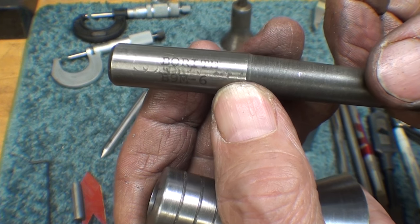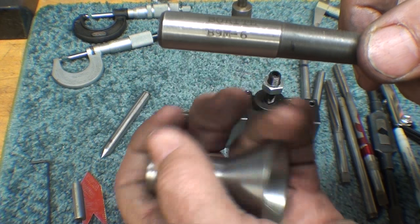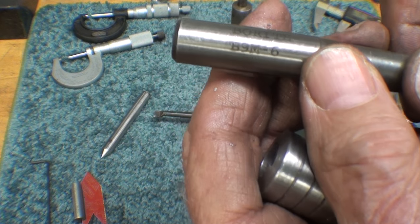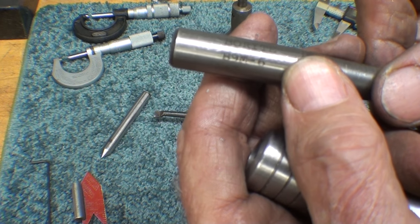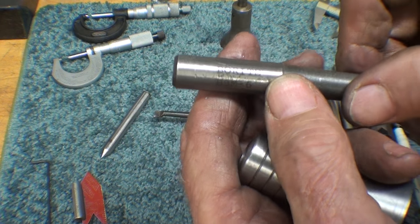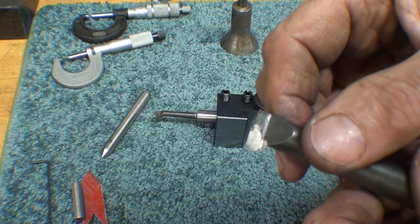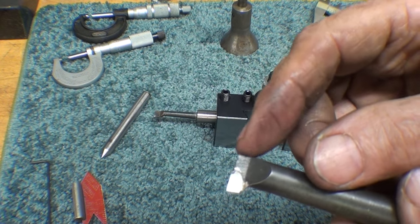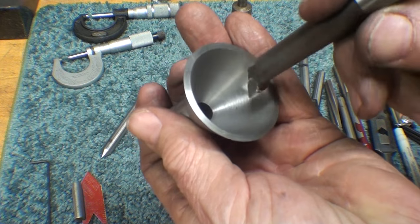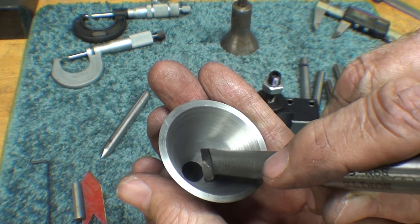As promised, this is the boring bar that I use to bore the inside of the cone, the inside taper. This is the prototype. I'm still not done. And that's the number of it. Looks like B9M-6. It is carbide. And if I had it to do over, I would take it to the grinding wheel and take a little bit of this corner off, which tends to interfere with the opposite side as you get in there deeper.